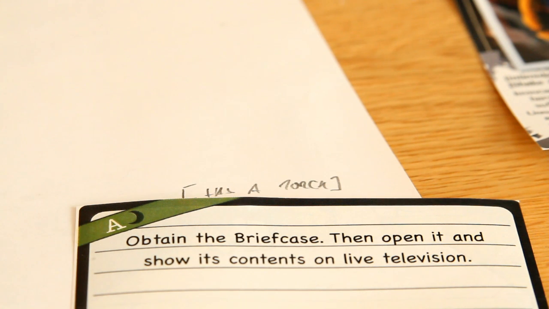So one idea could be, with this torch I could burn something down. I would expect the fire department to show up. I would expect that the television will show up, and I will do that at the slums, for example. And then I will get in front of any camera and show the contents of the briefcase on live television. In this case, I achieved my goal. I would show it to the other players and say, hey, I got the briefcase, I have opened it, and I showed its contents on live television. The next player could do the same, for example.